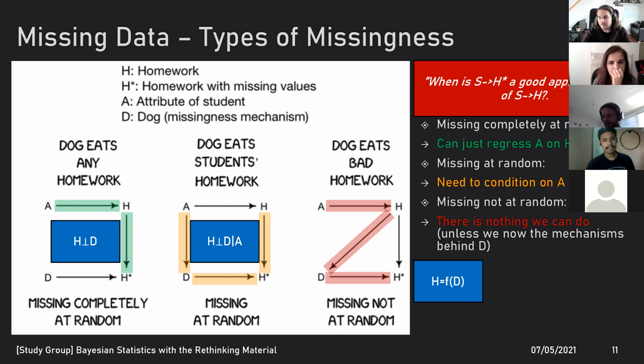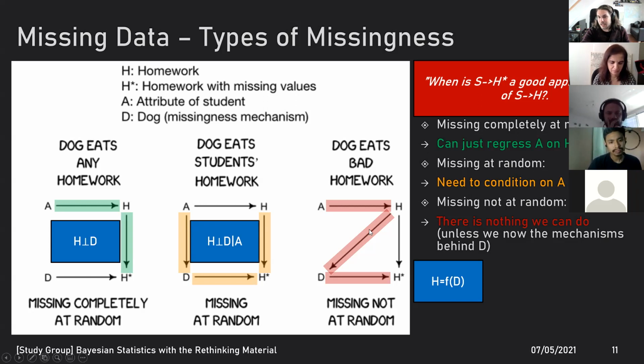It's fishy, right? Because A is what we want to condition on anyway. So that's why it's so confusing. Yeah, it's already in the model. And that's why it's weird to say now we need to condition on A. I think this will come into play much more when one deals with more complex DAGs.